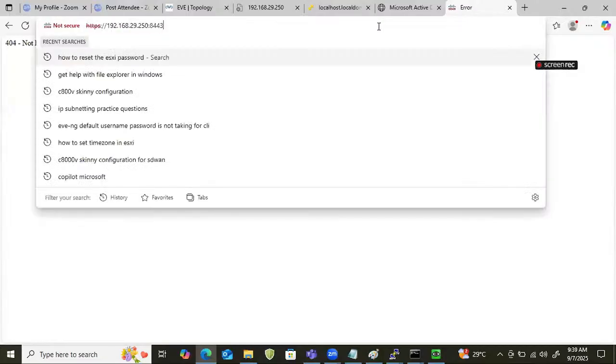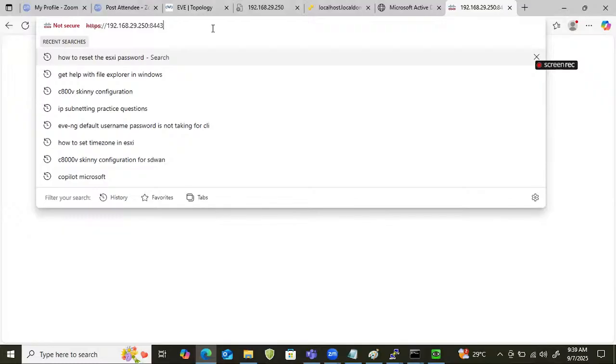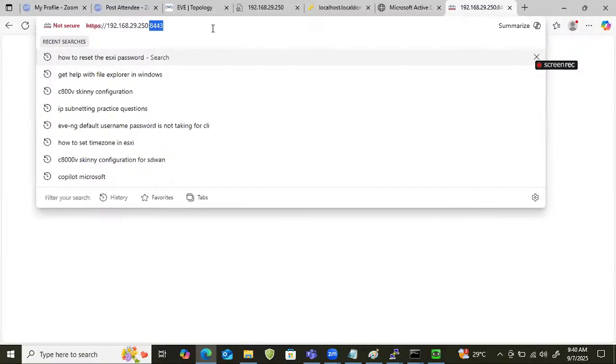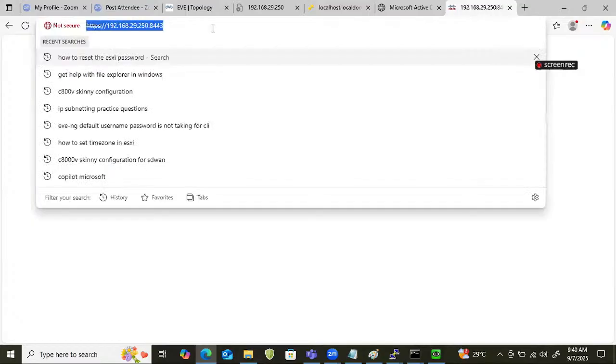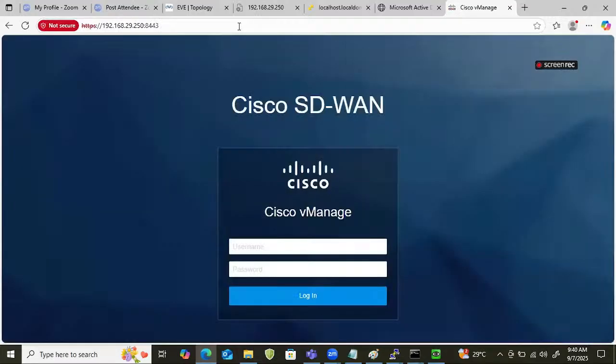So next step, first I need to install the root certificate here now. Once the root certificate is installed, now it's getting open. Admin.